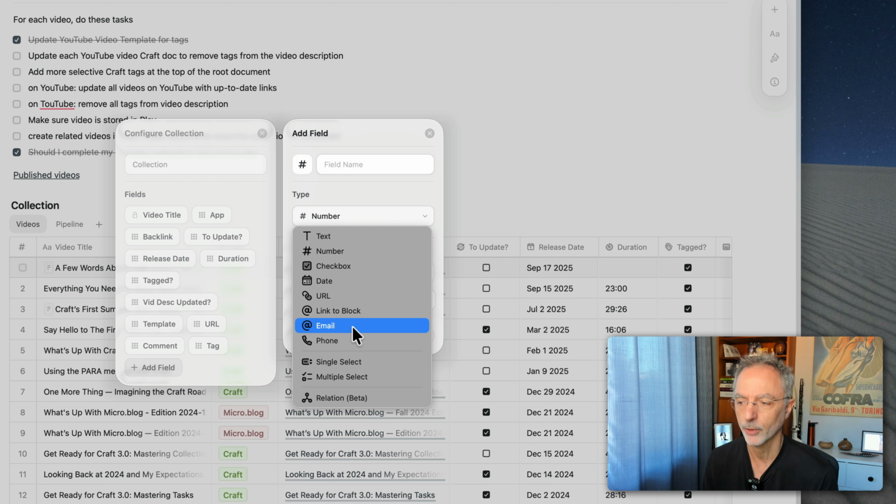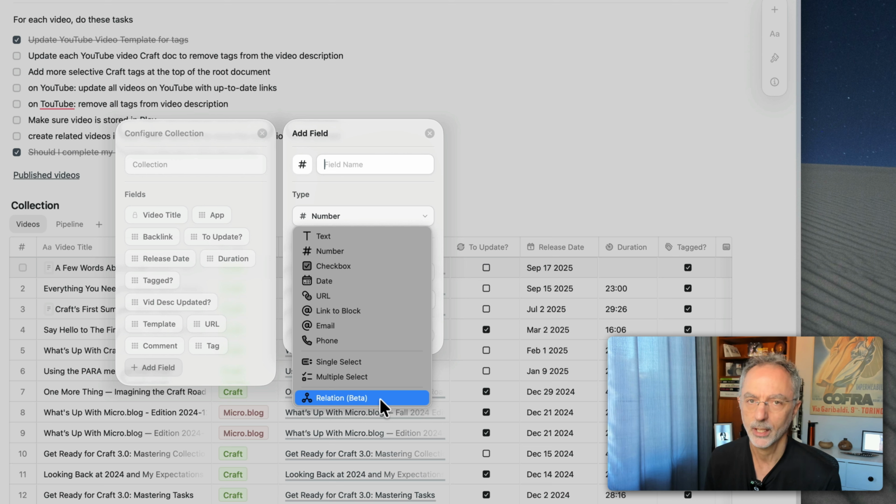I did not test converting a text field into an email field, but I would expect that the data would be converted because I don't want to re-enter all that stuff. I might test that, and I'll post my result in a comment underneath the video description. So that's the change they made.